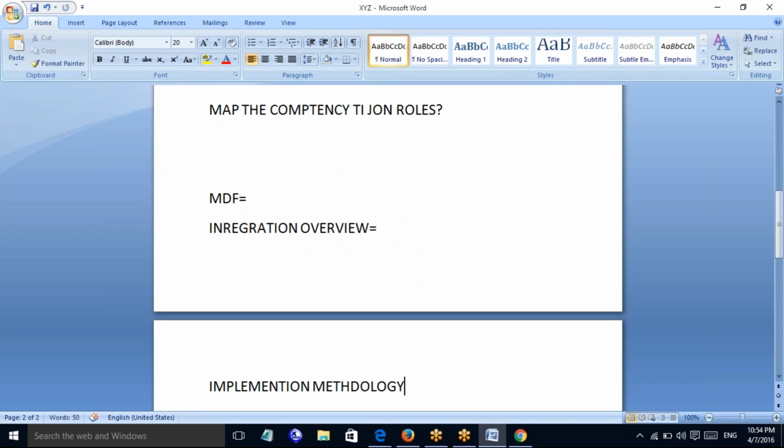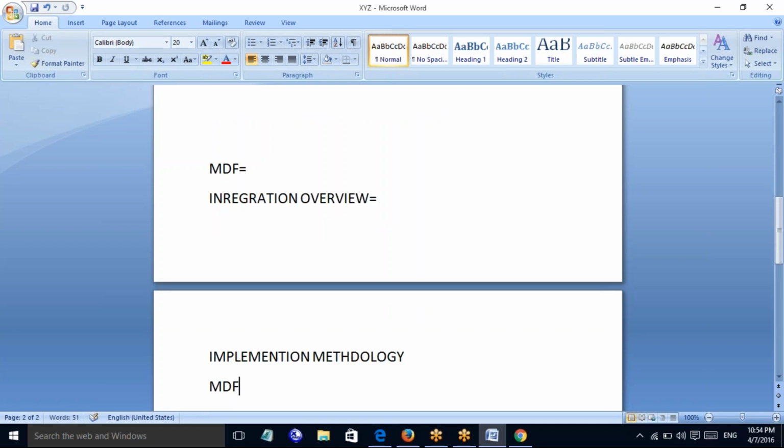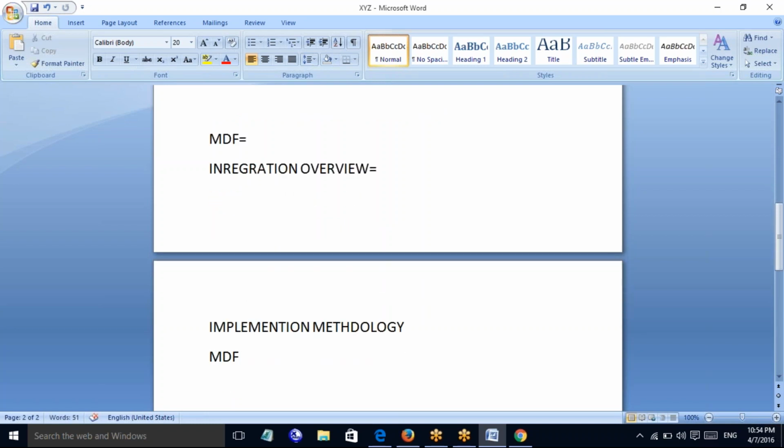The next thing I'm going to explain is the implementation methodology: how the implementation takes place, what kind of phases we have that you as a professional consultant should know, what the quality gates are, what a quality gate is, where we get these resources, who is going to be responsible, and what each phase is. Once we're done, I will explain about MDF, then later we'll come to the other topics as well. These are the topics I'm going to start next.